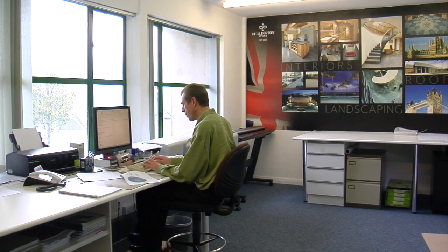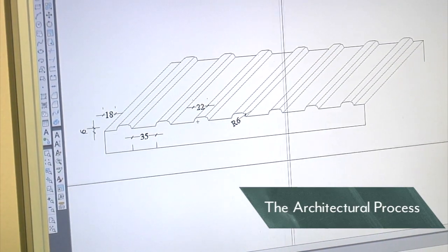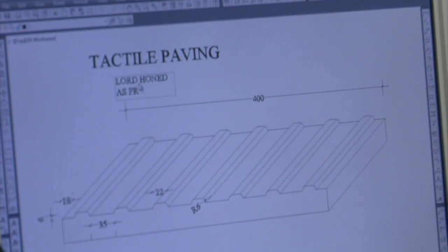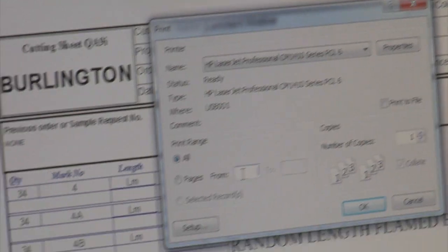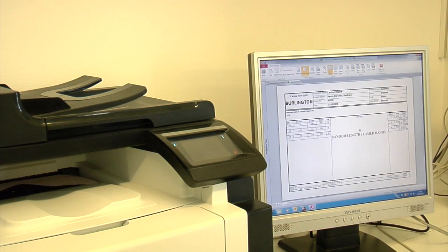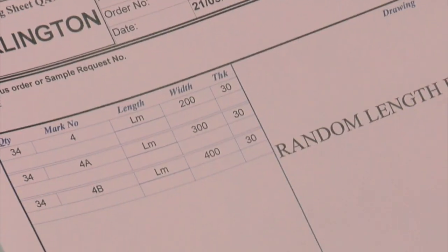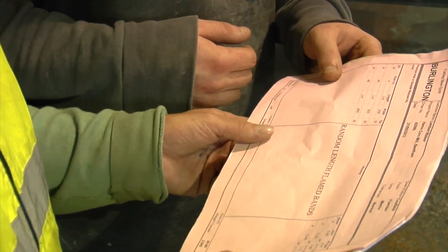When an architect or an interior designer or a client chooses the material, and certainly if it's part of our bespoke offer, our draftsman would look at the details on the drawing, really looking to make sure that everything was in accordance, everything works, everything is going to fit together, and would produce a cutting sheet which would go through to production, having been checked out, to ensure that again every bit of the detail in the process has not been lost in communication from the client's needs and requirements, signed off by the sales team who've been involved with the client, and through to communicate that through to the production team. So hopefully our intention is always to ensure that every element that has been specified right at the beginning of the process is followed through to what's put in the crates and sent to site.